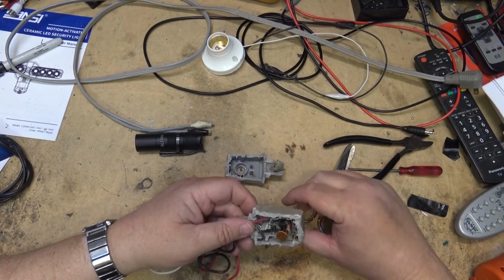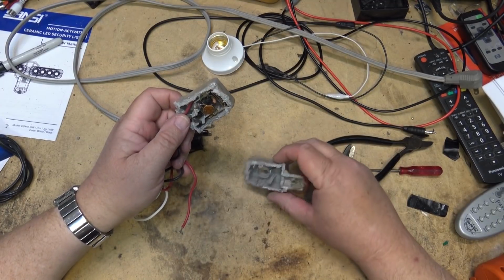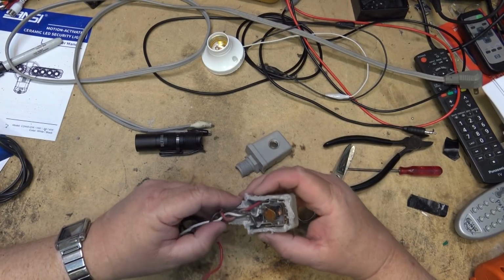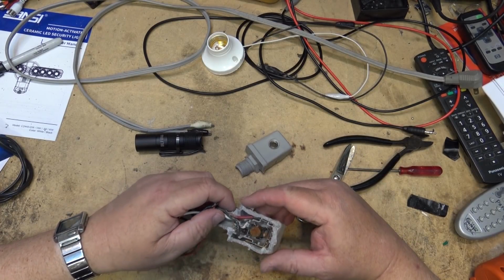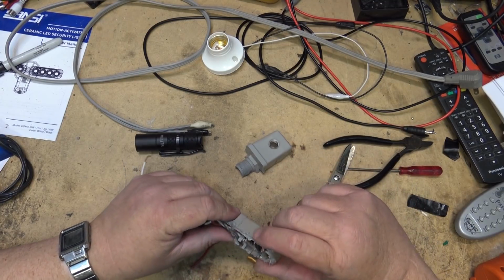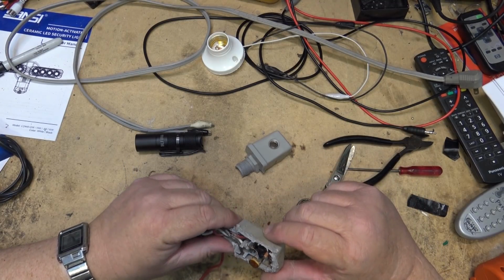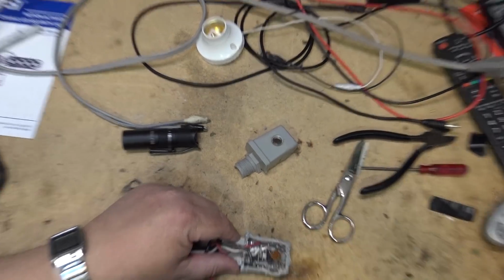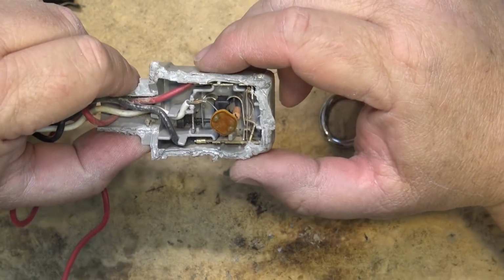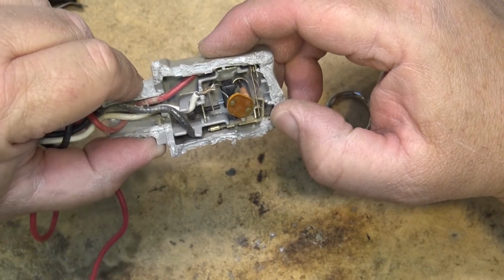So there's what's inside. It's just like one solid unit, and there's not a heck of a lot to it. Let's take a look at these components. This thing probably still works too. We've got a photocell. See, this is how well sealed these units are. Talk about totally hermetically sealed.